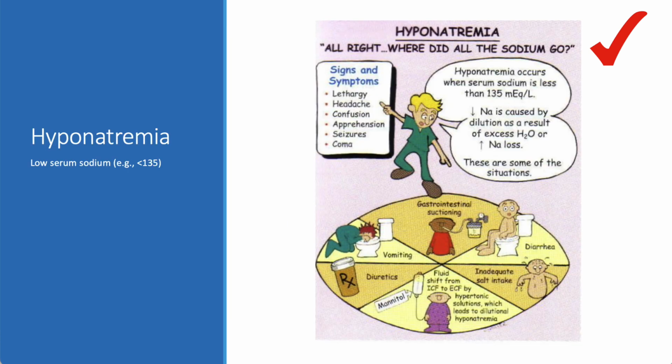Now, there's hyponatremia. All right. And this is where the sodium level is low, less than 135. Again, important for you to know. So there's a red check mark. These are the potential causes: GI suction, diarrhea, inadequate salt intake. So if somebody is not getting enough nutrition at home, that could do it. We could see it with certain diuretics like mannitol or other loop diuretics, things like that, vomiting. So keep these things in mind as potential causes of hyponatremia.